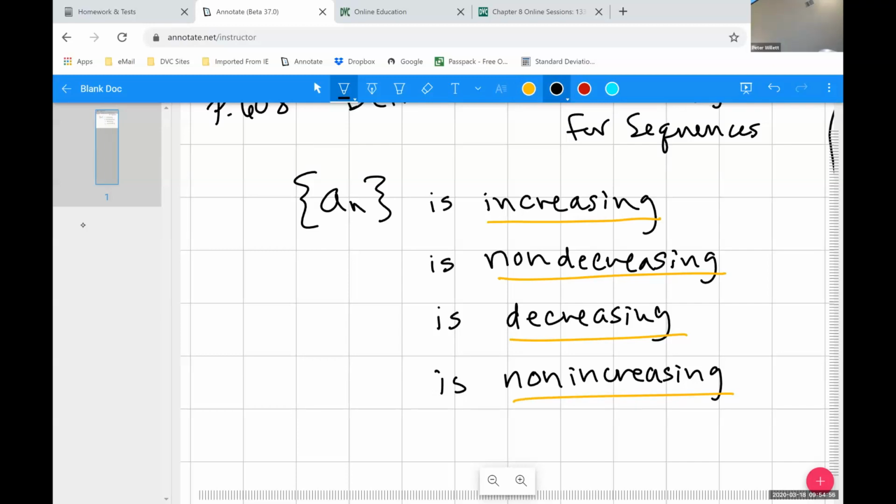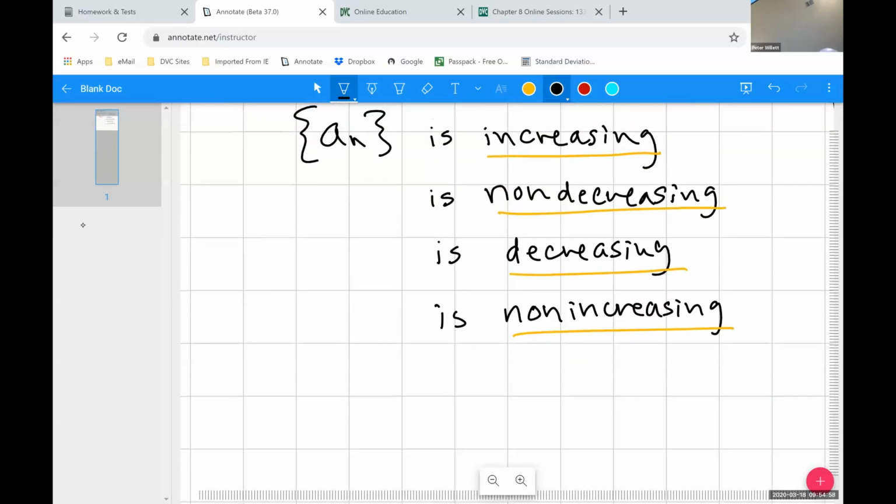So again, what would that mean? Analogous to the first two, decreasing means that for each term you go down the list, you always get a smaller number, a number that's less than the previous one. But if it sometimes doesn't do that, but instead just gives you an equivalent value, then we would say it's non-increasing. If each step you go down the list, you get a number that is less than or equal to the previous term. Never increasing, but sometimes staying the same. So then we'd say that's non-increasing.